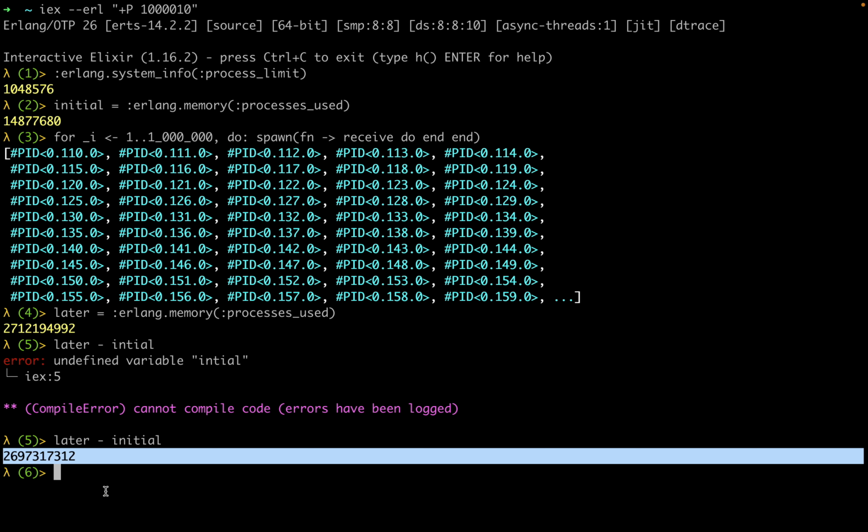Next, let us try to convert these bytes to megabytes. Let me just clear up the screen and let us have this figure back on the screen. Now the conversion of 1 byte to a megabyte goes something like this. So 1 byte is actually 1 multiplied by 10 raised to minus 6 megabytes. So this byte gets converted from a byte to a kilobyte and then a kilobyte to a megabyte. So let's do this one. Let's use this figure right over here, and we simply want to divide this with 1 and 6 zeros: 1, 2, 3, 4, 5, 6.